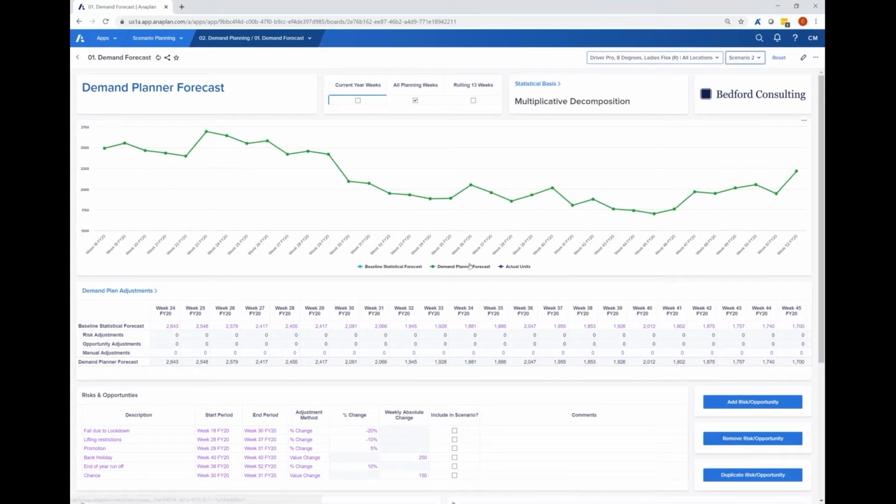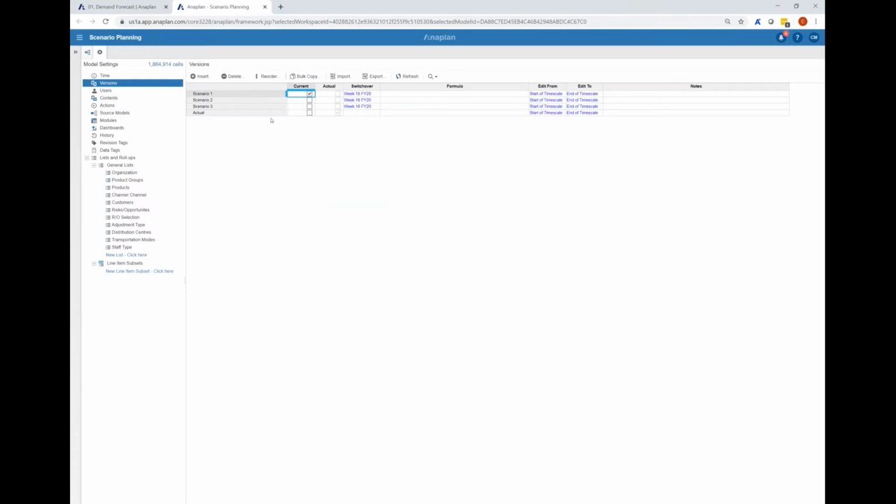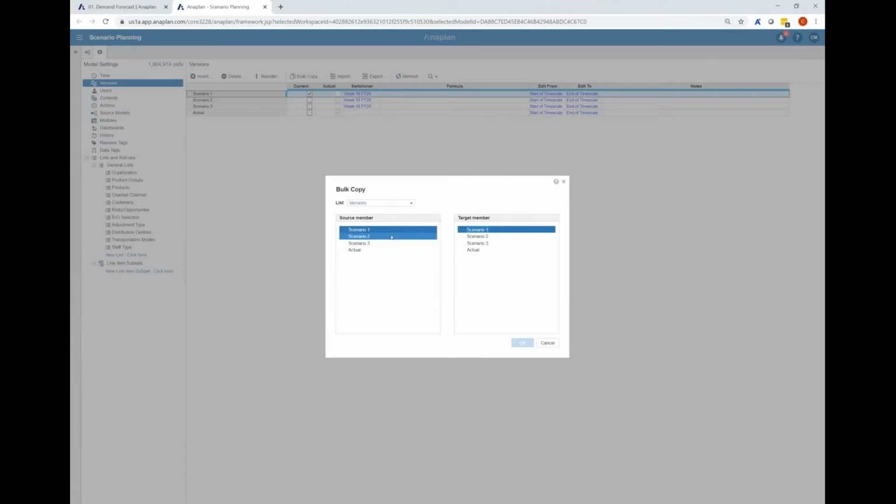In Anaplan, we actually have the idea of what we call a bulk copy. If I jump into the model builder side, this allows me to take all of the data from one place and copy it all at once to the other. So in my case, what I want to do is look at my versions. And you can see here again that same list of different scenarios, scenario 1, 2, and 3. I just entered my assumptions into scenario 1. And if I want to, I can do a copy and say, take everything from scenario 1 and copy it into scenario 2 as a starting point.